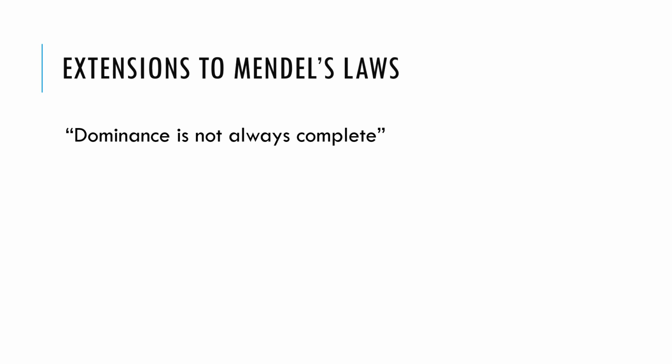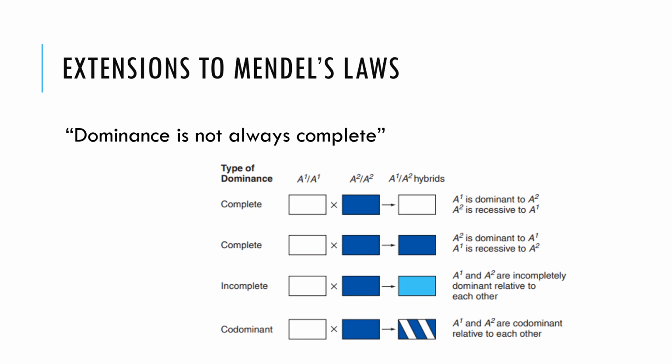hybrid. If, for example, a mating between a pure breeding white line and a pure breeding blue line produces first filial hybrids that are white, the white allele of the gene for color is dominant to the blue one. If the first filial hybrids are blue, the blue allele is dominant to the white one. As the figure shows, crosses between two breeding strains can produce hybrids with phenotypes that differ from both parents. We now explain how these phenotypes arise.